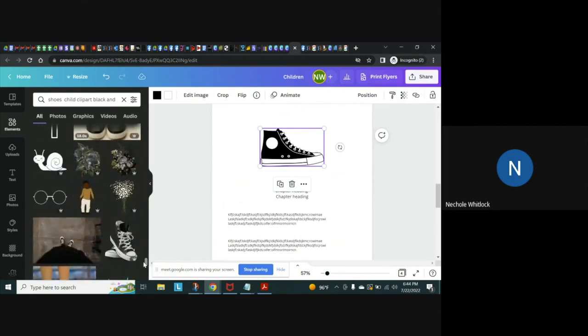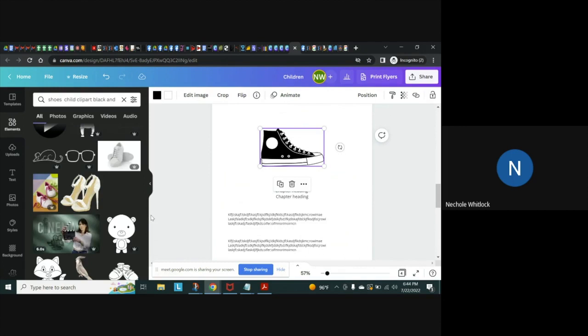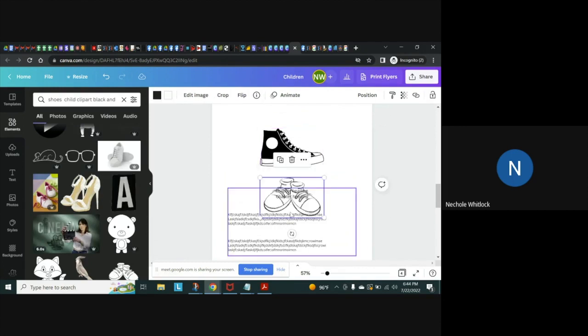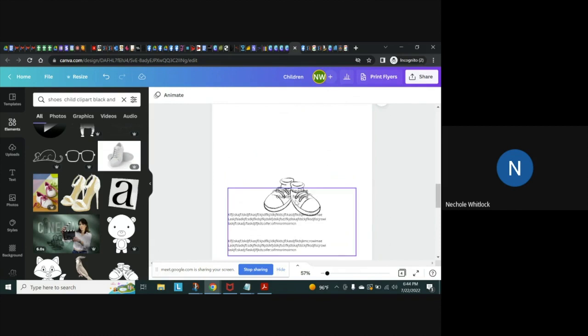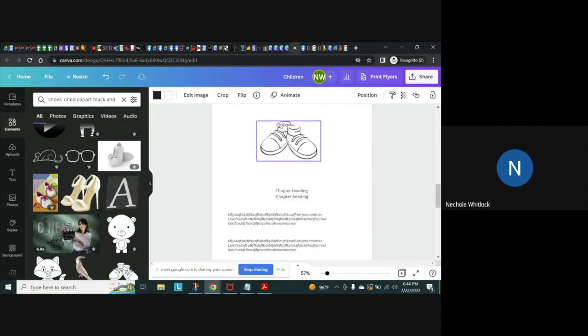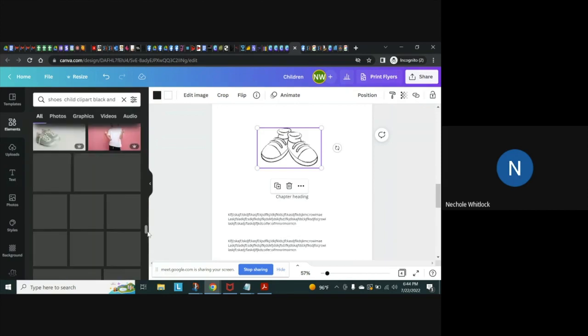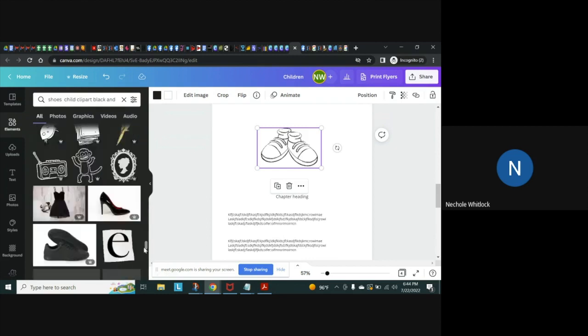So do I think that Canva is going to come after me if I put this picture of these two tennis shoes on the book, which makes more sense than this Converse one? This one makes more sense. And do I think they're going to come after me? The answer is no, I don't think they are. But in order for me not to get you in trouble, because I own a business and I don't want you guys getting in trouble, I'm going to tell you not to use this image, and you can choose to do what you want to do. This one makes sense to put on here because the fake story chapter book that I'm creating is talking about, in the first chapter, her tying her shoes.